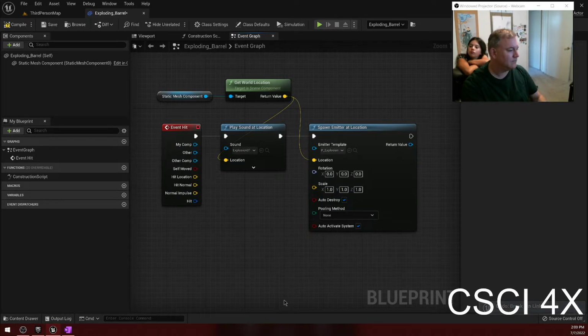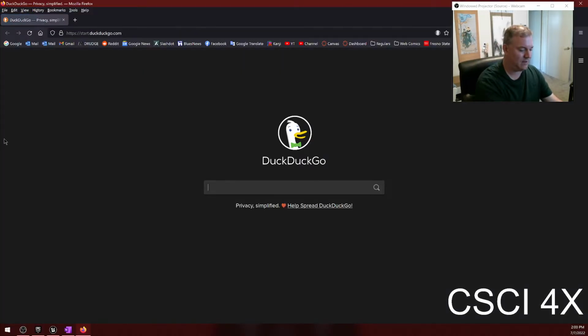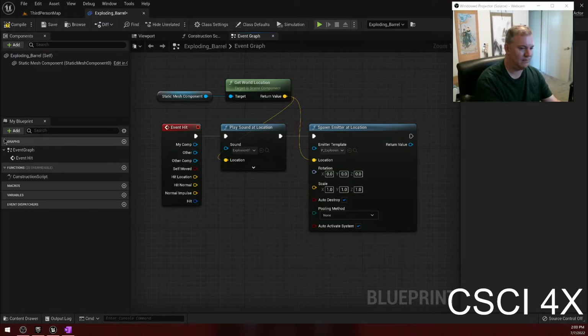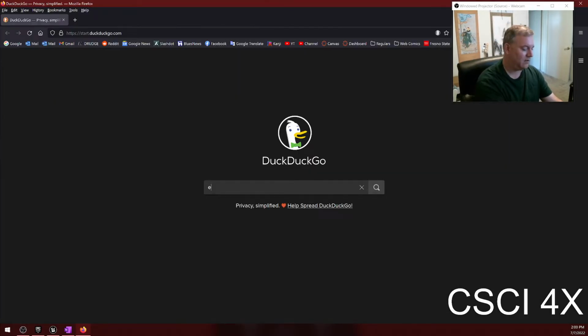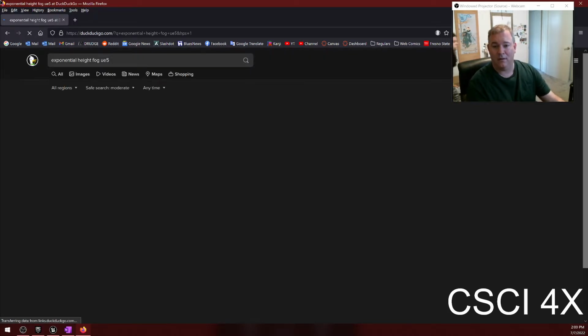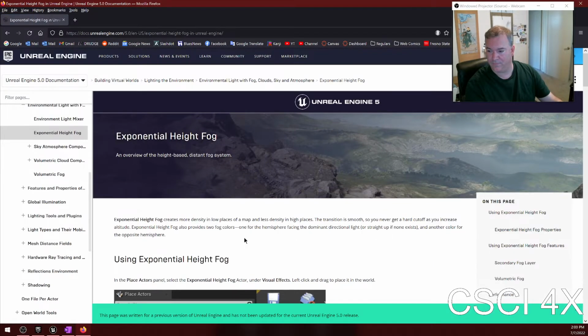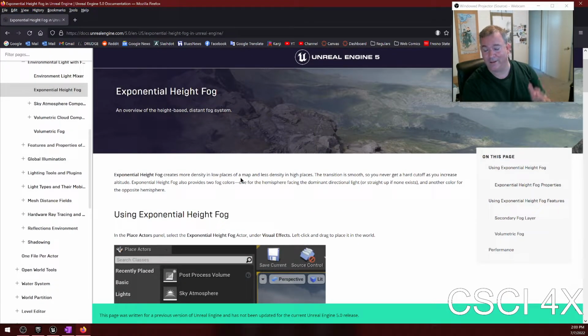Okay. Mm-hmm. Double fog. Yeah, and I think there's a limit of like 2 directional lights in Unreal Engine as well. So you can have 1 fog and 2 directional lights, and that's it. And they don't really document it, right? Like if you go to exponential fog UE5, I'll leave that up on the screen for a second. Actually, I screenshot on Discord. It doesn't say, warning, you can only have 1.